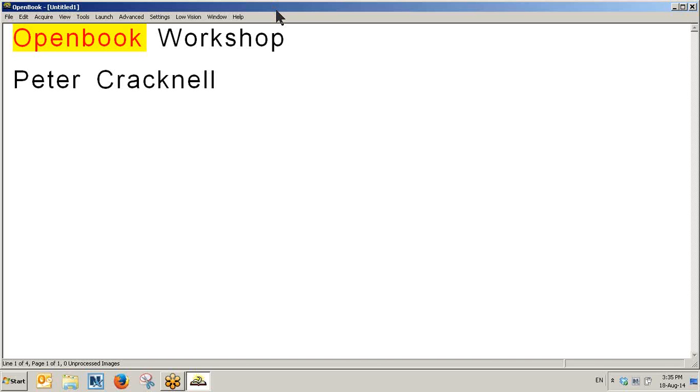So just as an overview, I'm sure most of you know, but Openbook is an OCR scanning program. It's been around for many, many years. In fact, when I first started back in '94, it was the latest, greatest thing. The idea was that though there are OCR programs available, like OmniPage and TextBridge and so on, some of them come as a bundle with your scanner. They are primarily visual programs that require you to use a mouse and to make changes. Or they are a black box approach whereby you press a button, it fires up in the background, and suddenly you get a Word document out at the other end. There is a place for those things, but Openbook was designed to give a blind person complete access to all of the functions of the OCR process, and then add on some bells and whistles as well. With that in mind, it's probably still the very best of the OCR programs available.